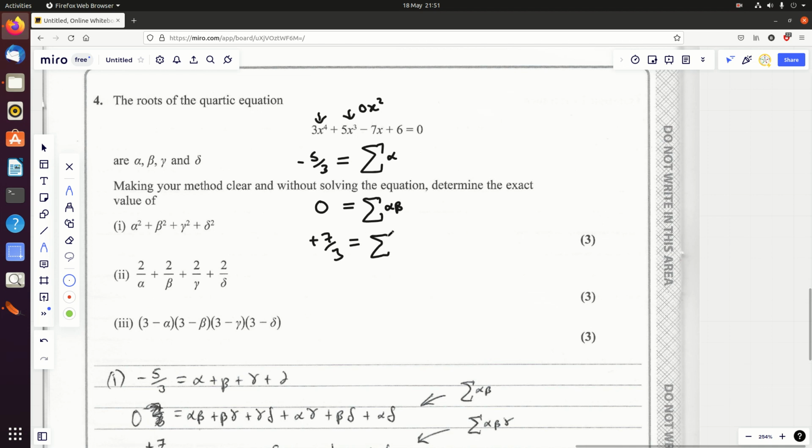And that will be the sum of the triplets, alpha, beta, gamma. So there's 4 terms in that one. You can see each time one of the roots is left off. And then minus b over a, c over a, minus d over a, e over a. So that's just going to be 6 over 3, and that's going to be them all multiplied together, alpha, beta, gamma, delta. And so that equals 2. I like writing those down nice and clear. Actually, let me just quickly simplify 6 over 3 to 2, and then we're all good.